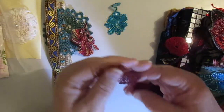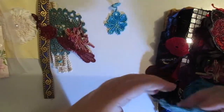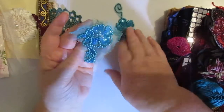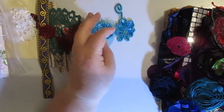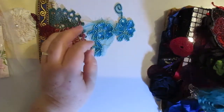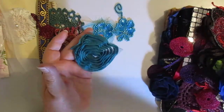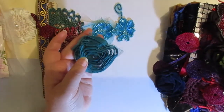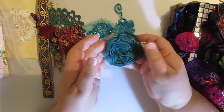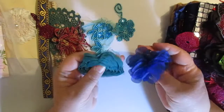Oh, thank you so much. Look at these beautiful things. Oh, there's another piece of that. Oh dear, aren't these lovely? And another tassel. Oh, I can't wait now. I won't be long before I get in my room, and I've got to get rid of some things to make a bit more space, so I can sit down and work without all this stuff getting too much for me.